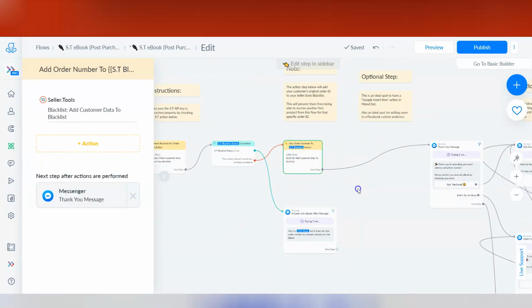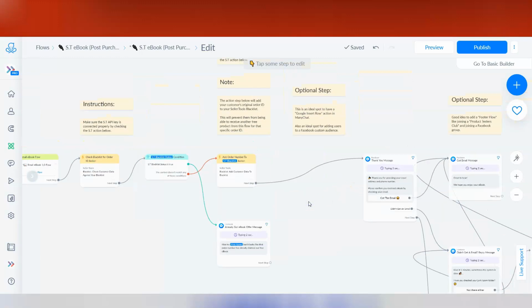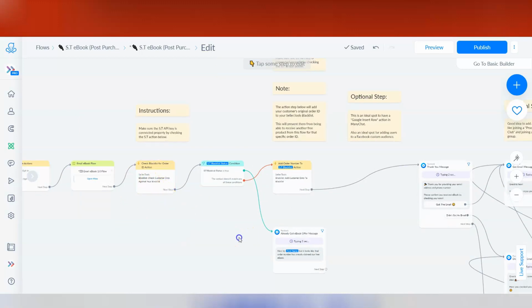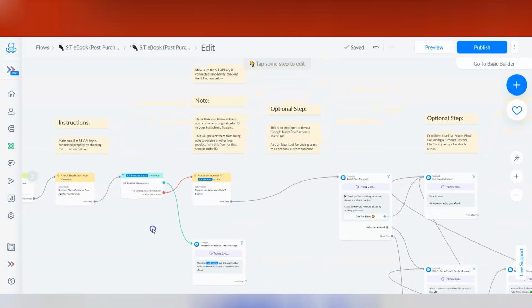If they're not on the blacklist, then it's going to add them to the blacklist. Now, theoretically, you don't necessarily need to be adding them or checking the blacklist, but if you want to keep the way this is, just by default, you would do nothing. But if you wanted to bypass the blacklist, you can just go like that. But yeah, it's just an extra protection, a way to protect yourself from getting them to opt in more than once.